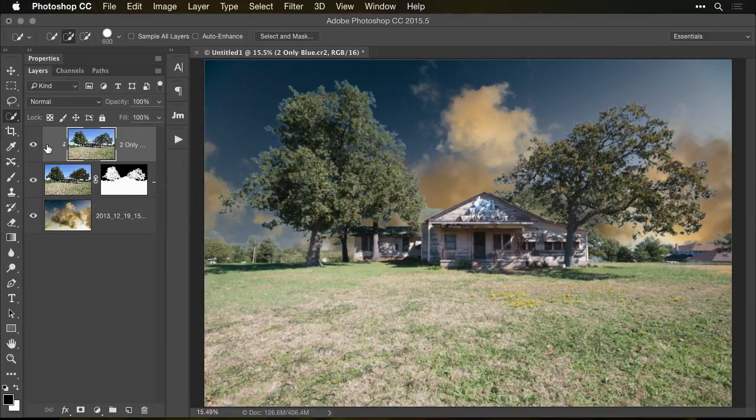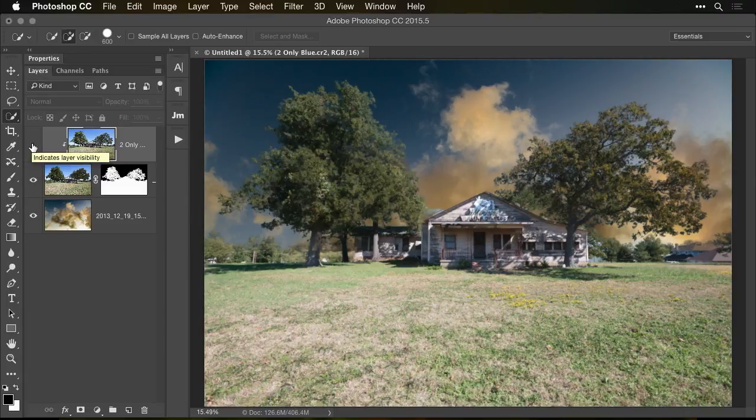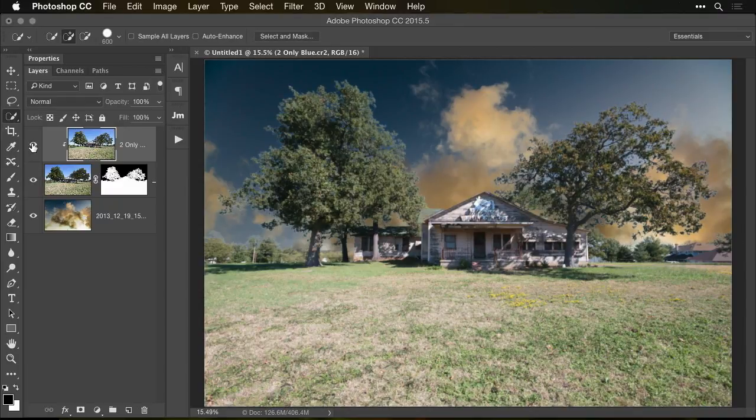So what I'm going to do here is turn this off and on, and I can see here is the shifted color that Photoshop did, and here's the original color. And I see that that change that it made is primarily needed on the edge of the trees. And it might not be needed much in the middle, at least of the left tree. And if that's the case, I can mask this layer right here to bring some of the original colors in.